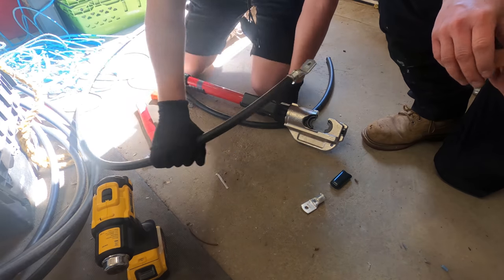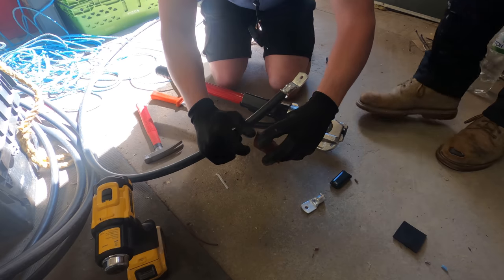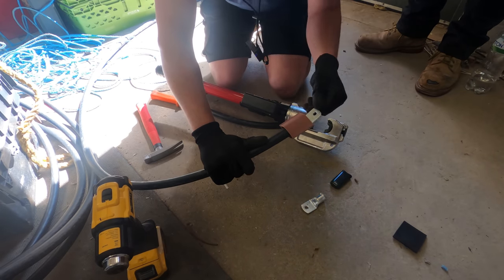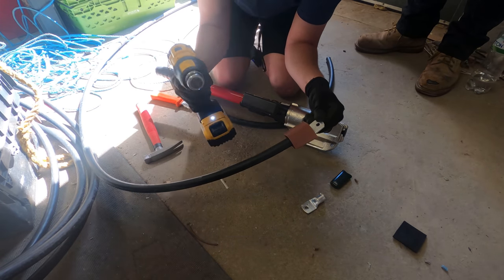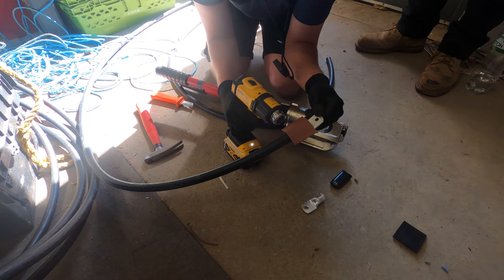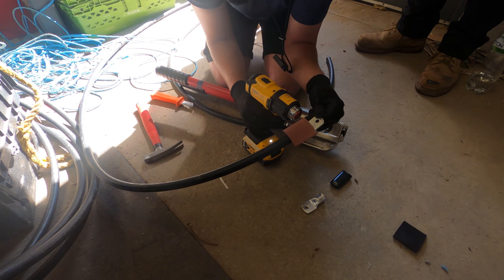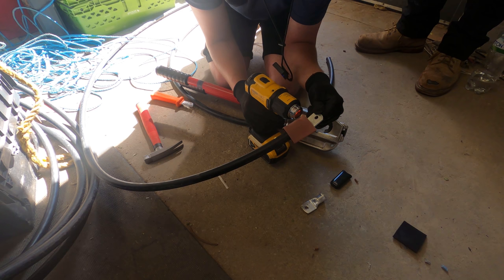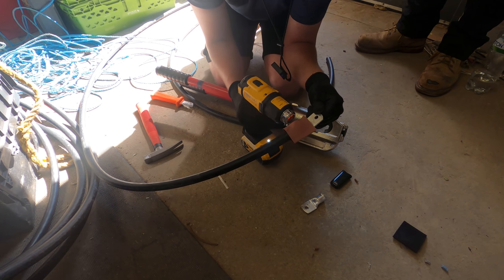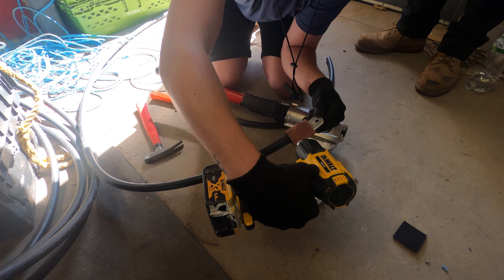There we have one crimped 150. Now we're just going to slide a bit of heat shrink over - this is the awkward size heat shrink. It's probably a little bit too big but the size below is a little bit too small, so it's not ideal but it still makes it look pretty and still does a proper job. We'll get this shrunk and then do our black phase and then we are waiting on our DNO guy.